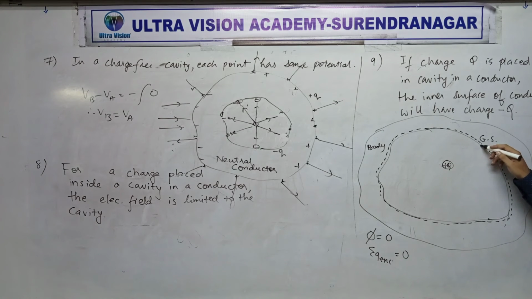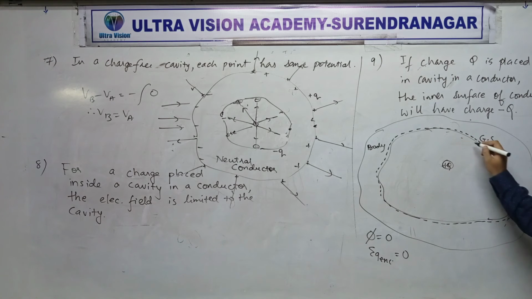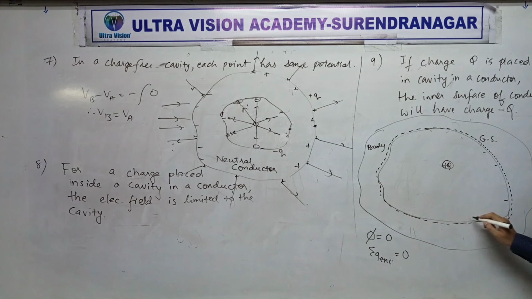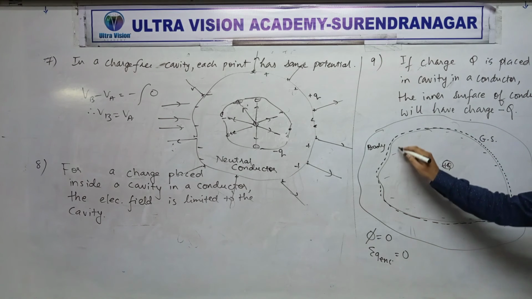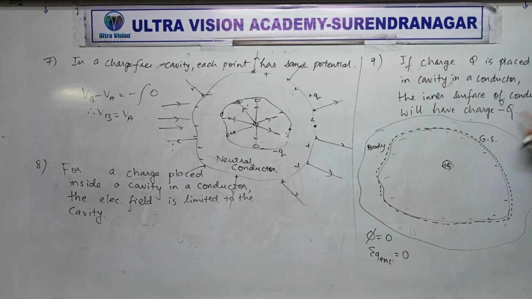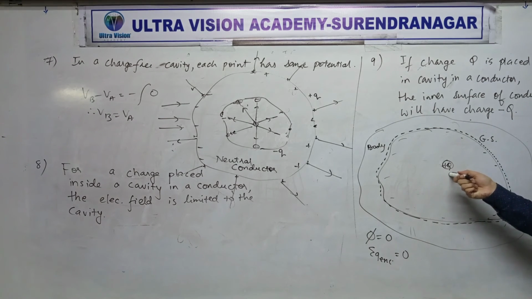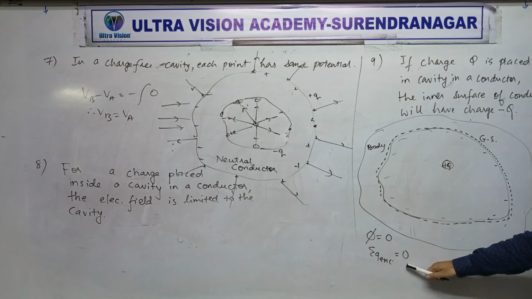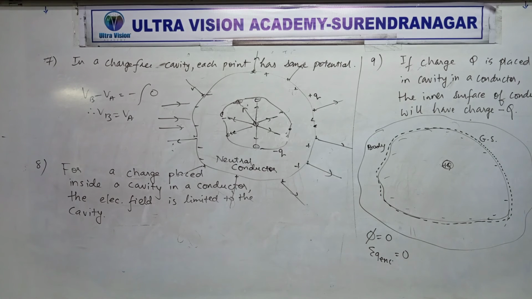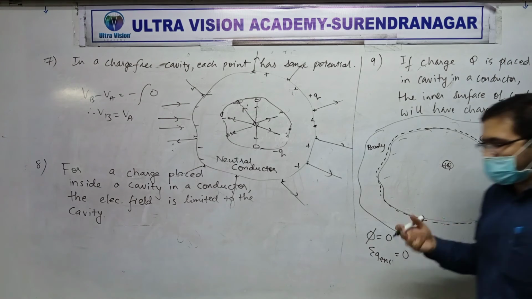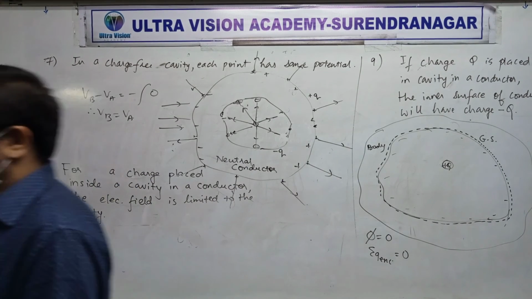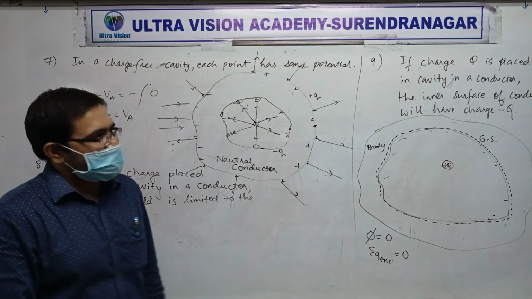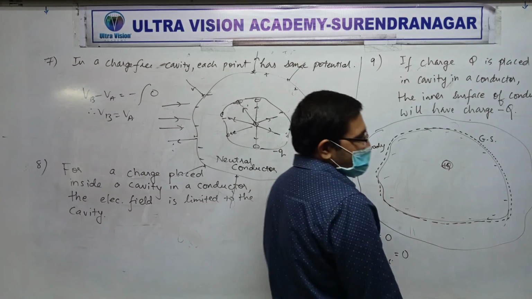So here are negative, negative, negative, negative. So the total charge on this inner surface will be minus q. Why exactly minus q? Because the total should be 0. So the next step I am writing here: we have plus q, and the charge on the inner surface, their addition will be 0. So the charge on the inner surface is minus q. Got it?